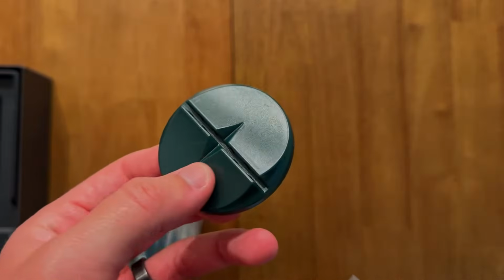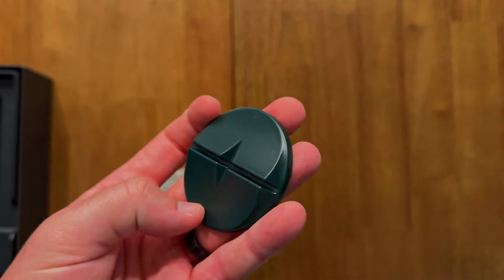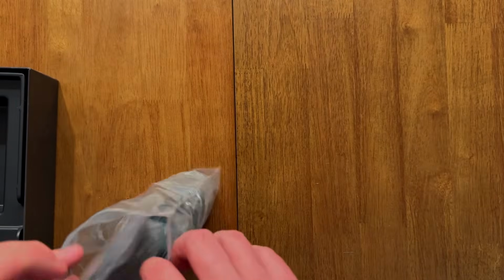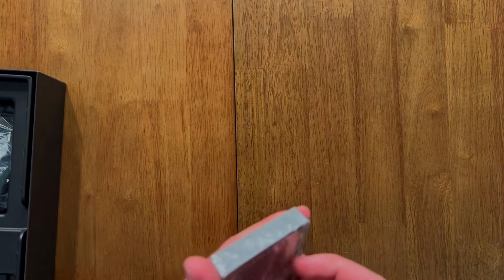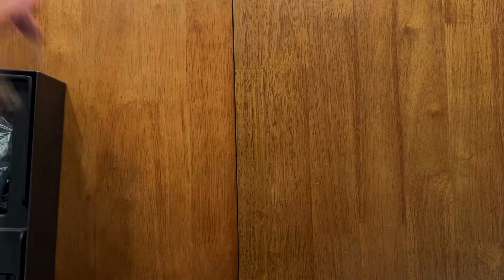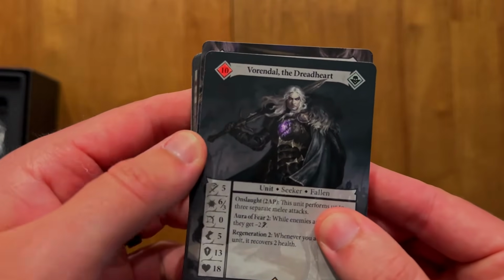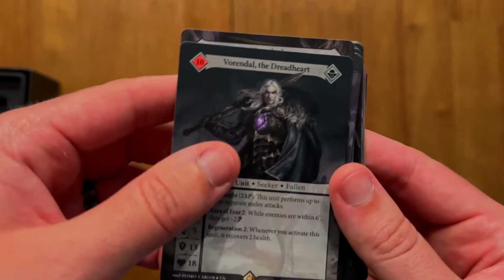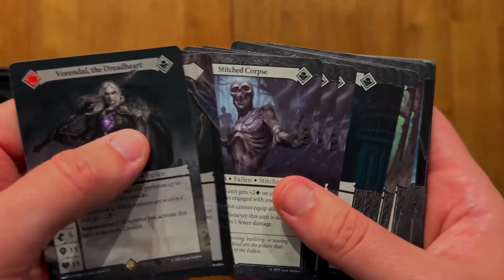Their boards are green, or their standees are green. That's really cool. Alright, let's see what their starter deck entails. So, we got this dude. We got Vorendal the Dreadheart. Really cool. The art style is just so good.